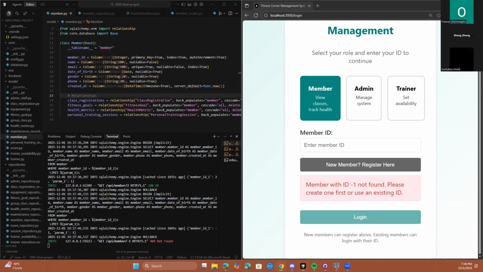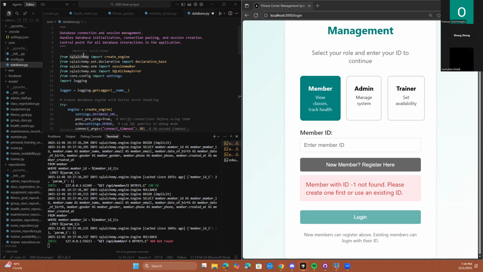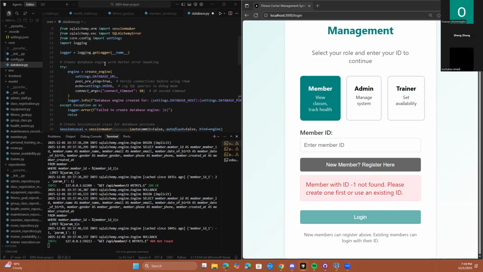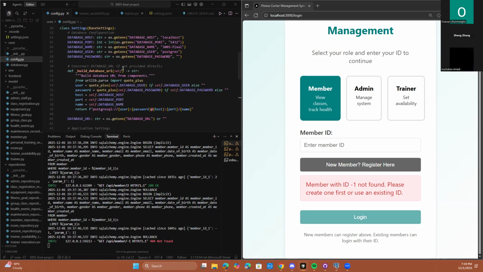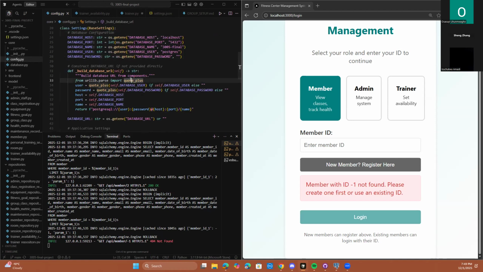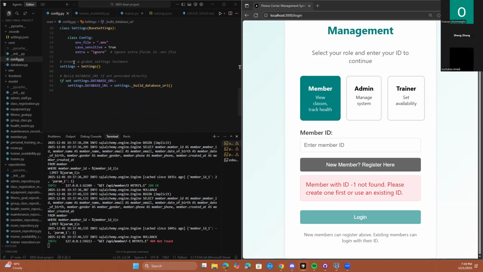I'm also going to talk about the database definitions. These are our environment variables. I'm going to go to config.py, and it basically configures our database and maintains the database connections. As you can see here with the class Settings, it builds the database and it maintains the connection. And yeah, I think that's all. So I'm going to shift it to Shang for our admin features.